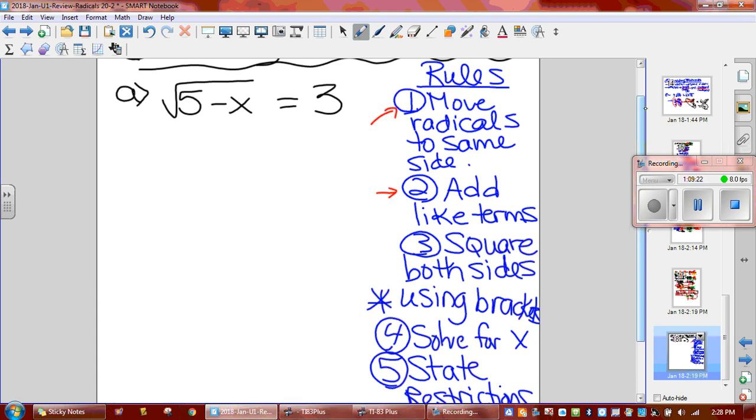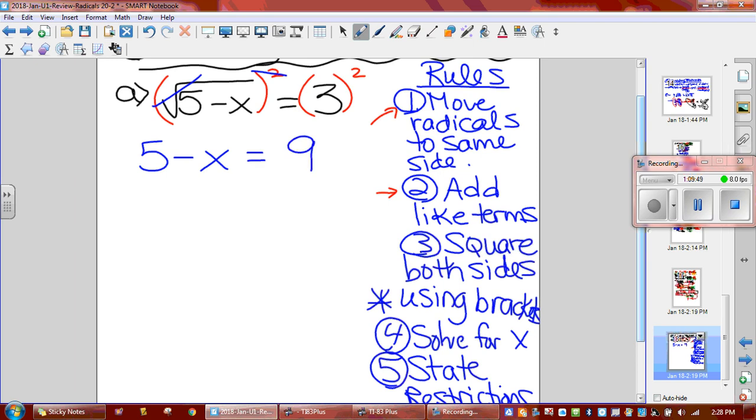So now we've got 5 subtract x equals 9, and we literally solve for x. So I'm going to move the 5 to the right, subtract 5 from both sides. I'm going to get negative 1x equals 4. Now I need to divide out what's in front of my variable, negative 1, because the only thing you want in front of your x is a hidden positive 1. That's when you know you're done. x equals negative 4.